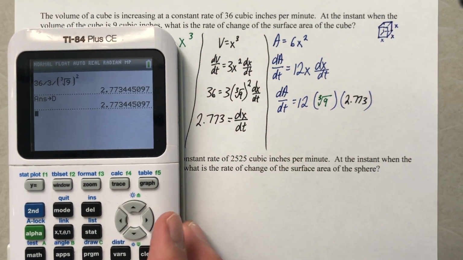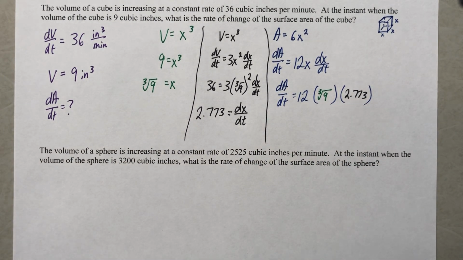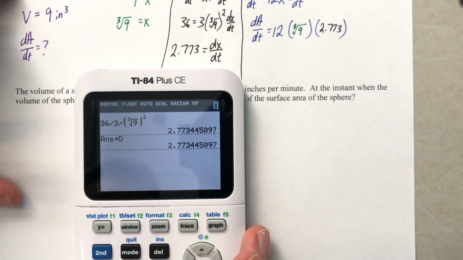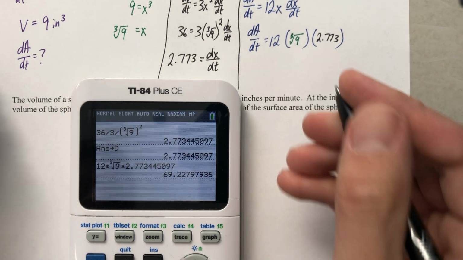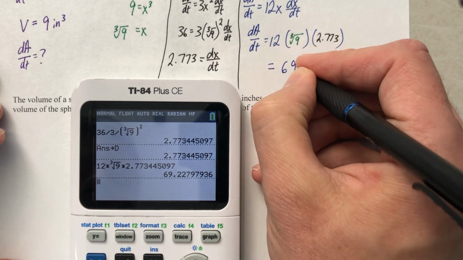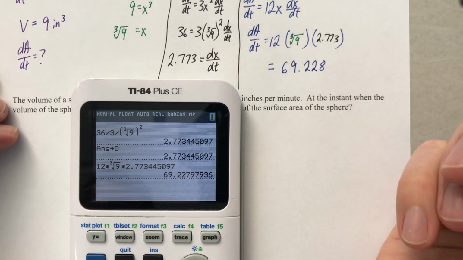All right, we're looking for the rate of change of the area at that moment. Let's come back to this. We'll type that in the calculator, and we'll do it. So here we go. 12 times the cube root of 9 times D, or actually, you could even just say, well, you know what, I know that answer. I'm going to go up and retrieve that answer and press enter there. So I could retrieve D, or I could just get that. Just make sure you're getting the right thing. And we will write 69.258, 3 decimal places, always, at least.